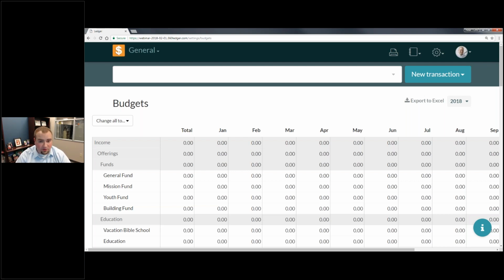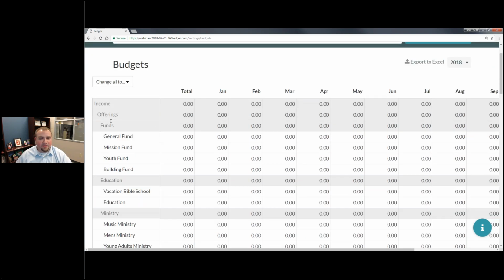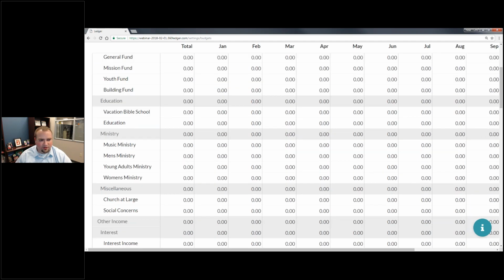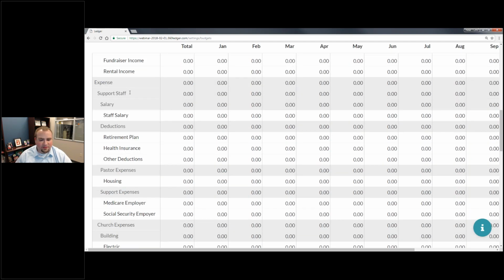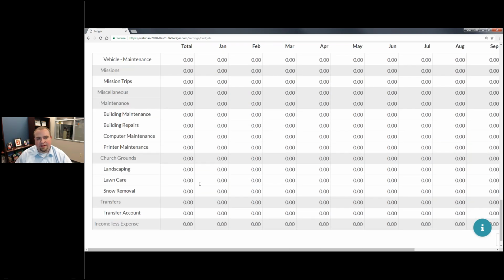But I just want to make you aware of that because many people aren't, if they're zoomed in, they're like, how do I see all 12? All right, so budgets are broken down by income and expense in anything that is a category, meaning that it doesn't carry a balance within that subset. It's a summary of balances, is a gray line, and all the white lines are actual accounts. These are the income accounts, and if you scroll down, then you have the expense accounts. And as you get all the way down to the bottom, you have income less expense.